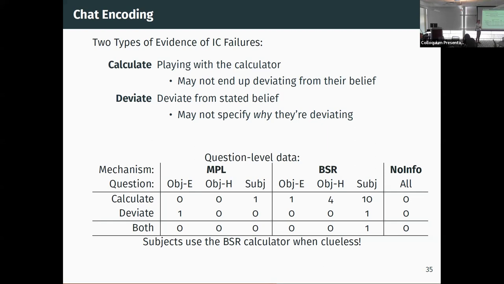So this gets into philosophical stuff about what is a belief. I'm going to take sort of the econ angle, which is that once I observe your betting behavior, that defines what your belief is. Part of the reason we want to use incentives is because we're forcing you to form some sort of belief, or at least make a decision as if you have a belief, and we're going to study that.